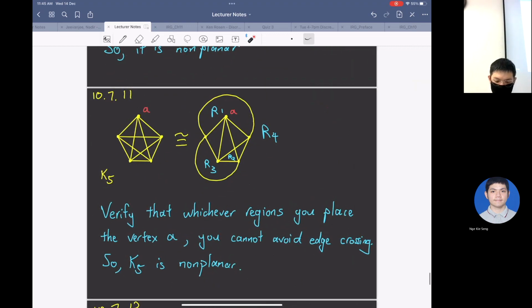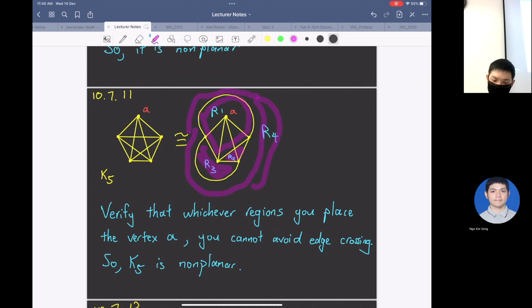10.7.11. Verify that K5 is not planar. We showed this using the corollary. Now try to use diagrammatic as well. Try to draw some isomorphic graph, and then try to place this A in different regions. How many regions can you put it? You can put it here, you also can put it here, you also can put it here, you also can put it outside.